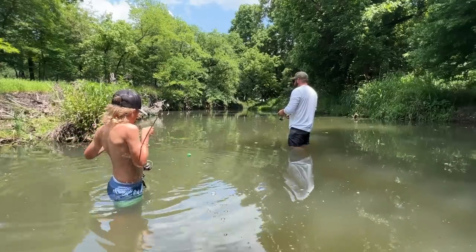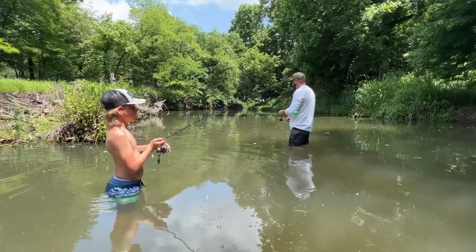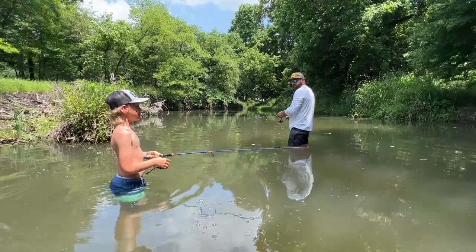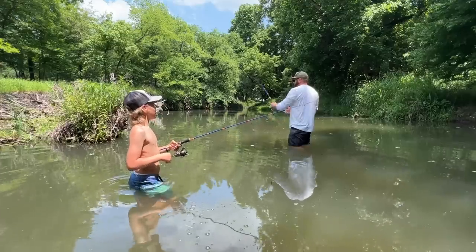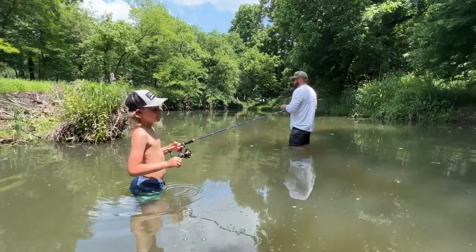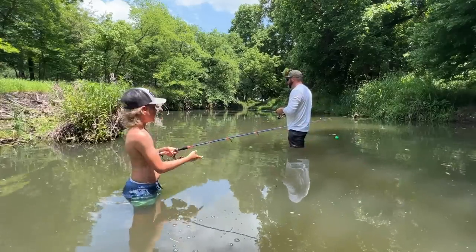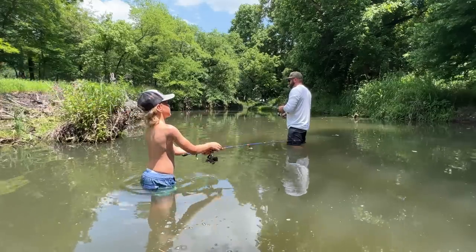Six. Better start catching up, Dad. Yeah, I'm just at three. You're doubled up on me. I don't have two colds, so technically I'm not. Unlike Cole, who had like four out for him. He definitely had, he was fishing with like three for sure. Yeah. Well, he was kind of cheating himself there. Against us at least.